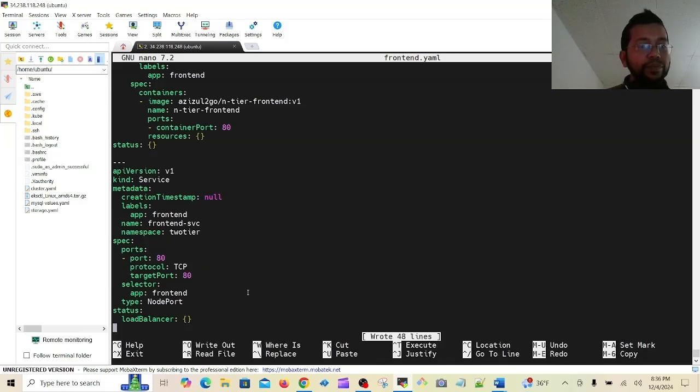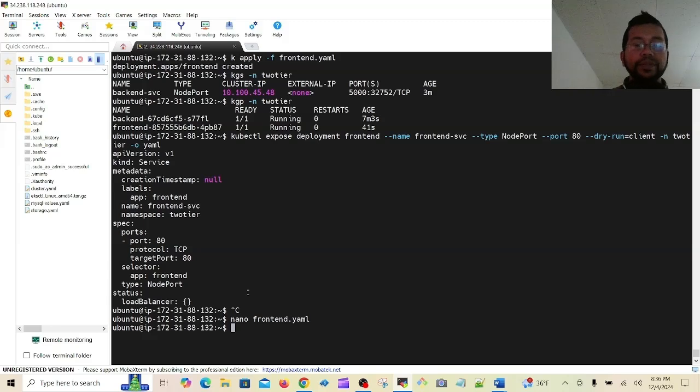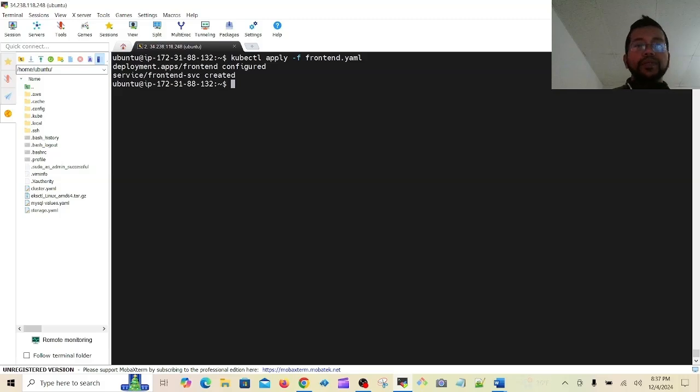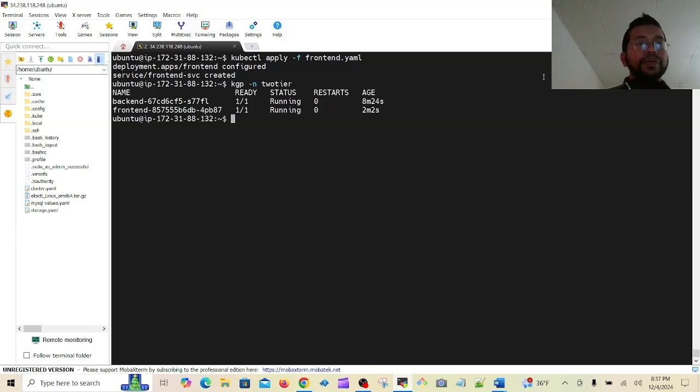Control O, Control X. So nano is done from now. So now I have to apply front end. This is applied. So kgp with -n 2-tier, right? Yes, both guys are running.